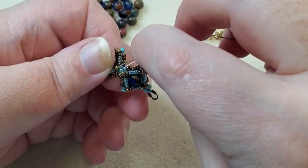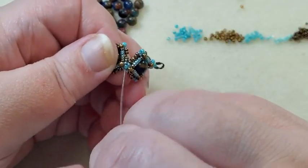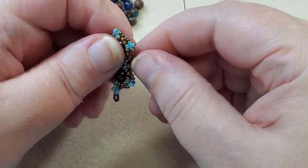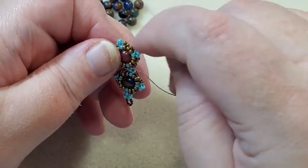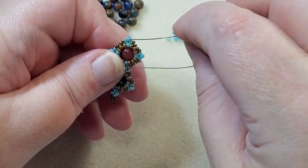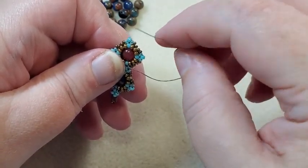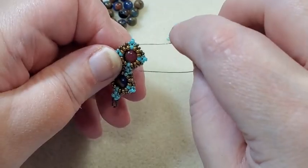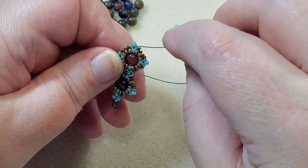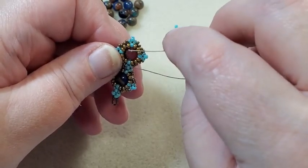So I'm going to go into this, back into this turquoise 11-0. I'm going to turn it over on the back, and then I'm going to sew around here till I'm coming out of this turquoise bead at the tip to make my next unit. I would go ahead and do it, but I'm about out of thread, so I have to add some thread. But I'm just going to sew around here until I'm coming out of this turquoise bead here at the tip, like I did when I did this first unit.